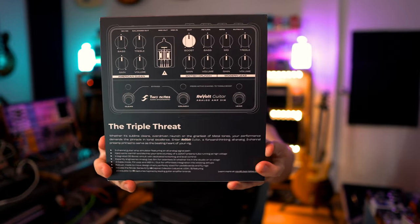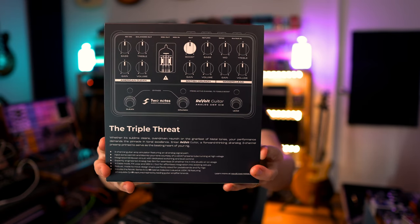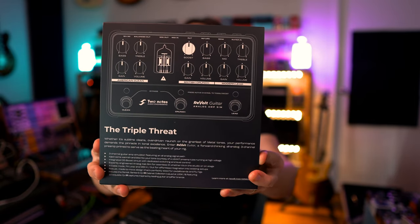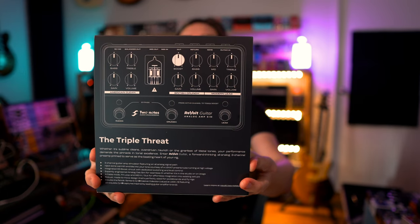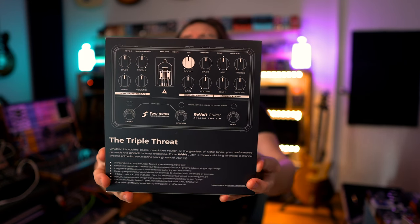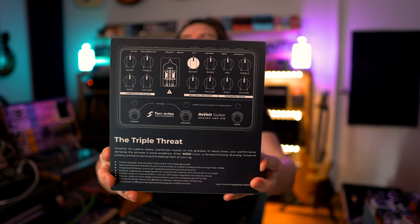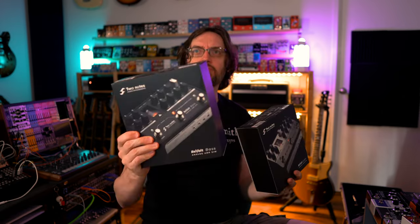Triple threats, sublime cleans, overdriven raunch, is that what it says? Raunch, or gnarliest of metal tones. It does it all. 3 channels, a little tube in the middle by the looks of it, so there's a bass and treble, gain and volume for the clean channel. Then there's a shared EQ for the crunch and lead, but a separate gain and volume for the crunch and lead, and a separate boost. And it's a similar sort of thing for the bass one.